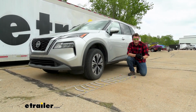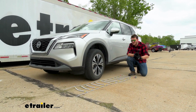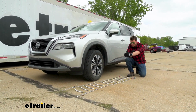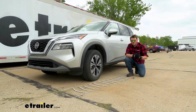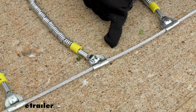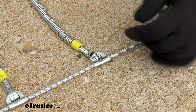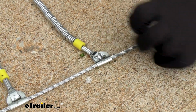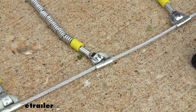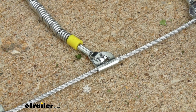To start our install process, we're going to go ahead and get our tire chain out of the bag, lay it in front of our front tire, and make sure that we are evenly split between these rungs on our tire, and make sure that our lever is facing us. Additionally, looking at our eyelets, we do have a hook side that we want to make sure is facing up, because this is going to be the side that is not making contact with our tire. But as long as those are facing up and you have the lever facing you, you are ready to go into the install.